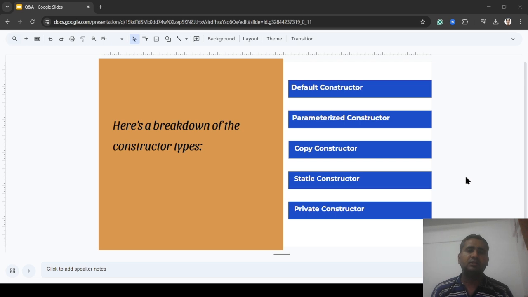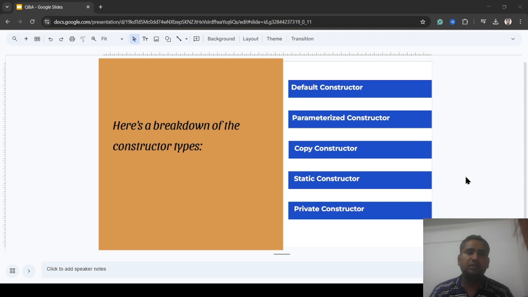Now the next is the parameterized constructor. The parameterized constructor accepts one or more arguments, so the signature will have from one to many arguments, and these will be used to initialize the object fields with the given values. The parameterized constructor is used when you have to initialize by taking input from the user, when the person who is trying to initialize your object provides some input for that class object. So that's the parameterized constructor.